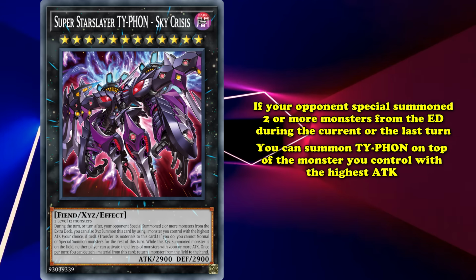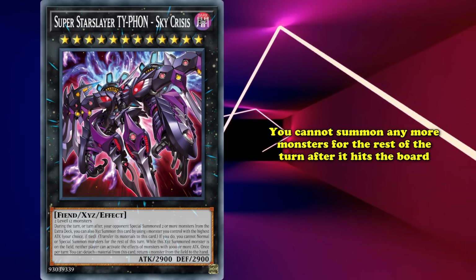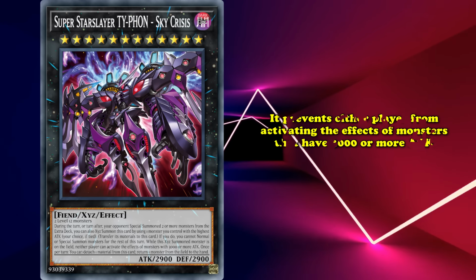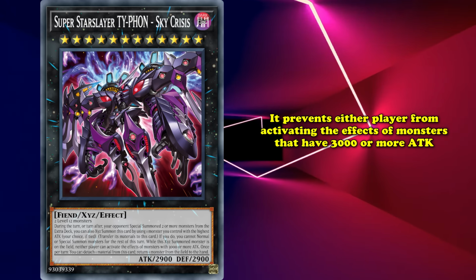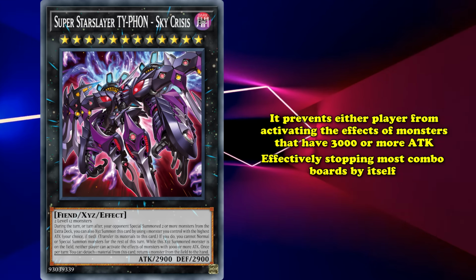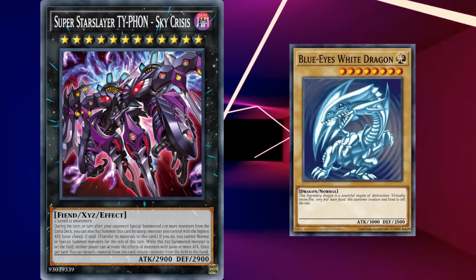This easy summoning method comes with a downside, however, making it so you cannot summon any more monsters for the rest of this turn after it hits the board. Even with that negative effect, while it's on the field, it prevents either player from activating the effects of monsters that have 3000 or more attack, effectively stopping most combo boards by itself, since a card like Baronne de Fleur becomes Blue Eyes White Dragon while the Xyz monster remains on the field.